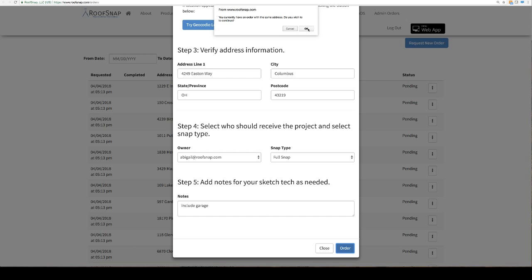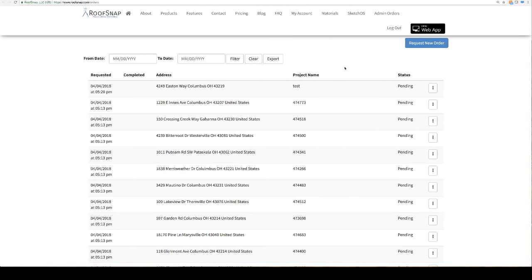Now, this is great because I didn't want to forget to touch on this. If you've ever ordered this address before, well, we don't want you having to pay for the same address twice just because it got lost in the shuffle. It fell through the cracks and you didn't know. Maybe one salesman got the lead transferred over to them and they thought it needed to be ordered. Well, this would immediately let you know company-wide, organization-wide, if you've already ordered that address. And if you have, you can still click OK and send in that address again. So you can see I've got that project in here and it's pending.